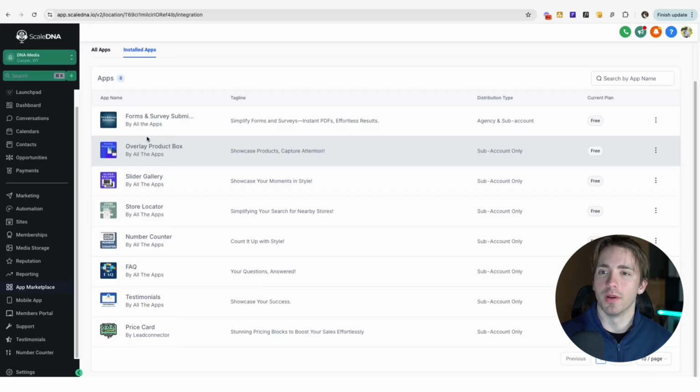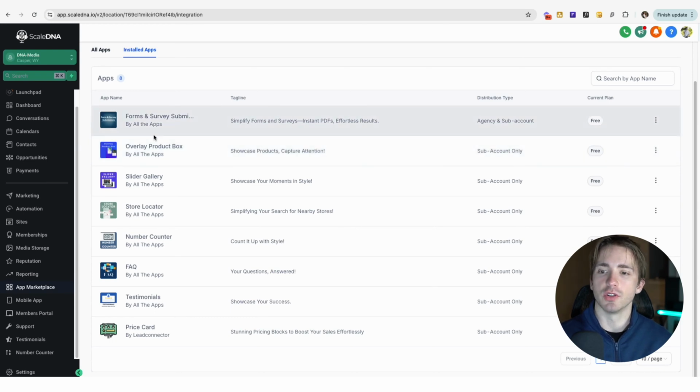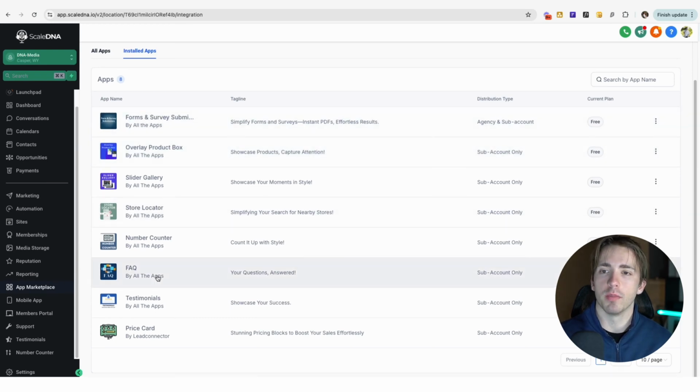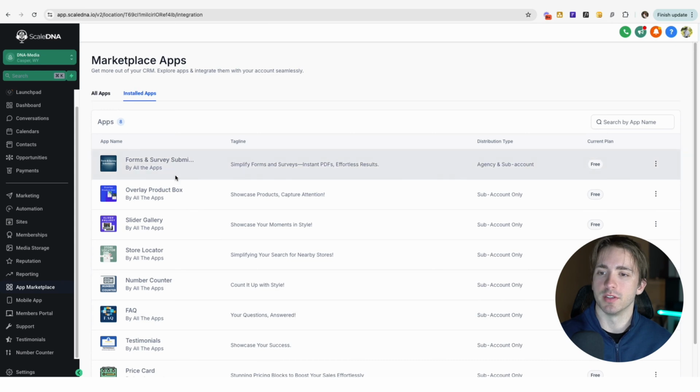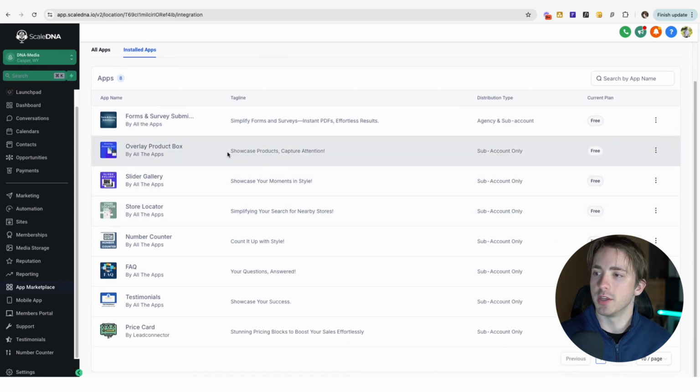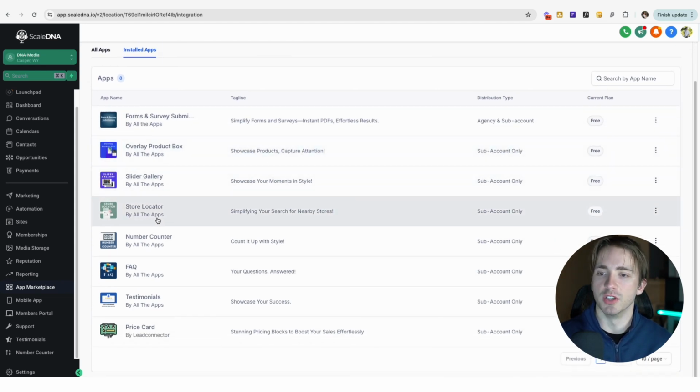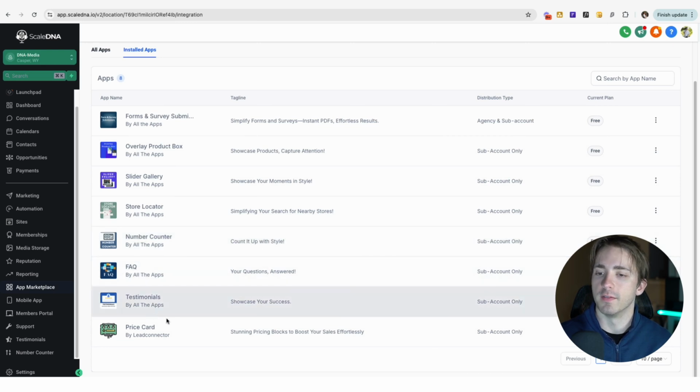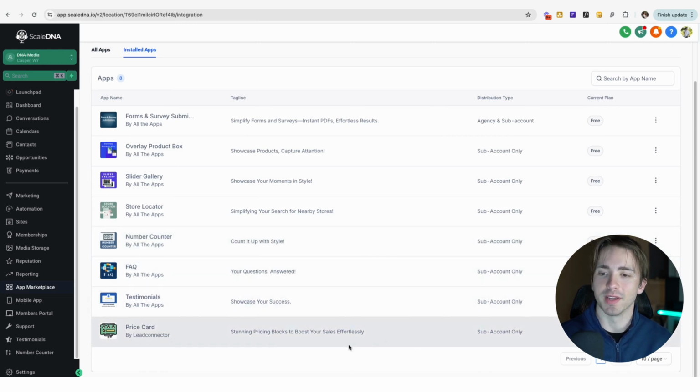Now, because these widgets are so powerful, I've gone ahead and installed every single one of them, and you can see all of these widgets installed on your account by going to App Marketplace and then clicking Installed Apps. This is where you can see all of these different apps that you have installed. As you can see, here are those web widgets that we installed from the website and funnel builder, and those are now in my account, so I can use these on any of my websites or funnels, which is incredibly exciting.